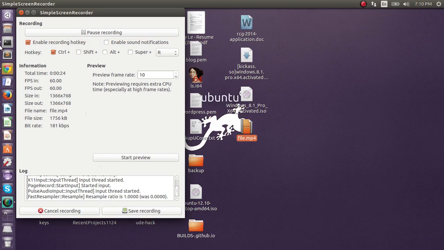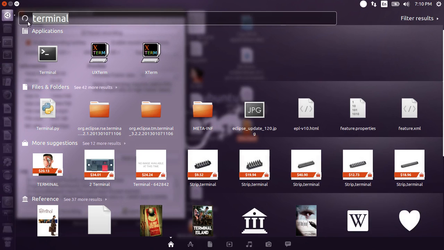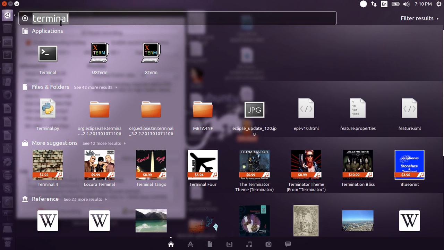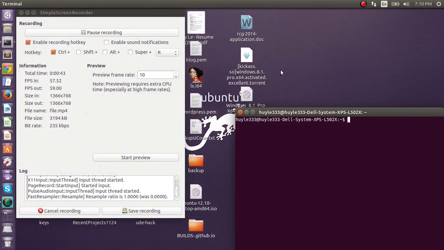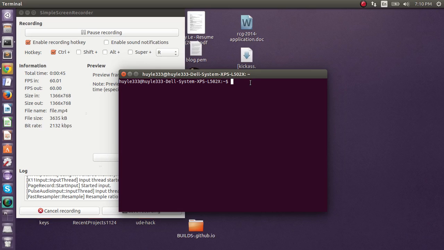step one is to open up a new terminal. Now you might have a terminal icon at the left side on your taskbar. You can just open it up, but if you don't have the terminal icon, you can search your computer, type in terminal in the text box, and then open it up by clicking the terminal icon. Now a purple window will pop up and you can use the following command to get started.